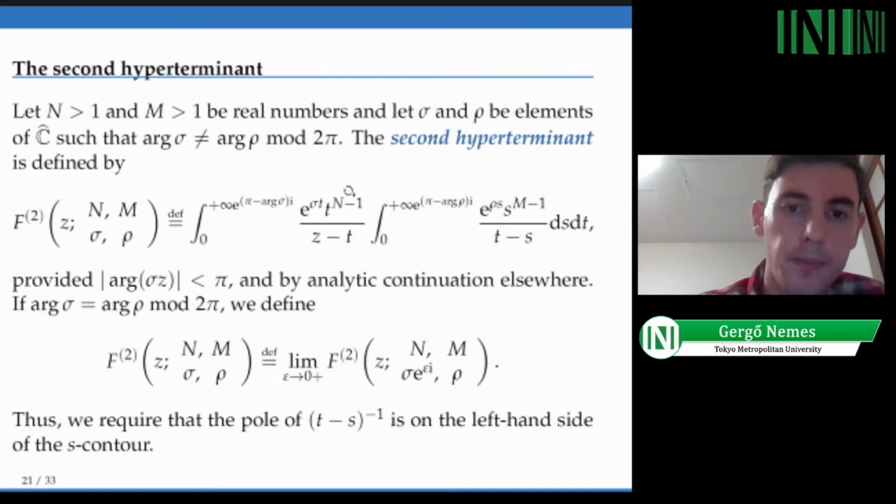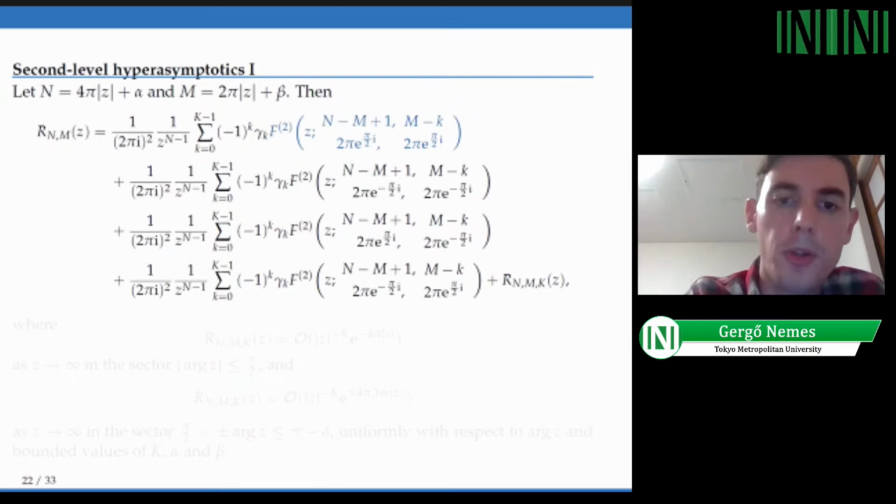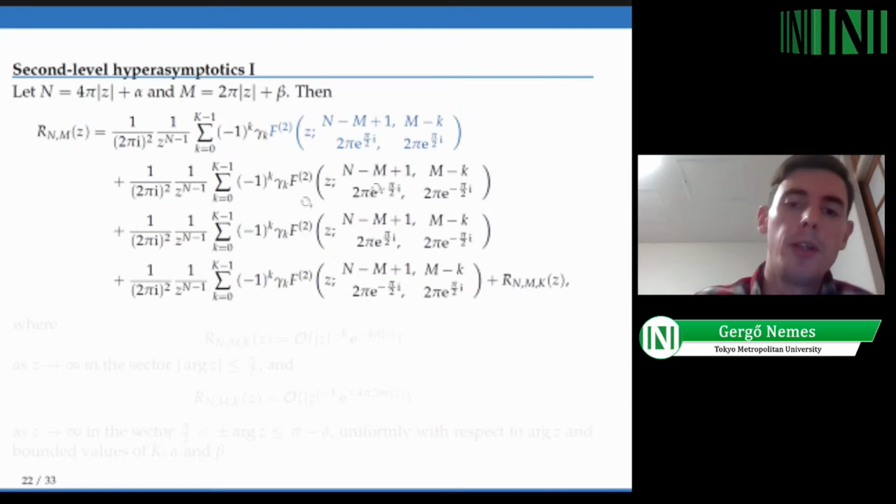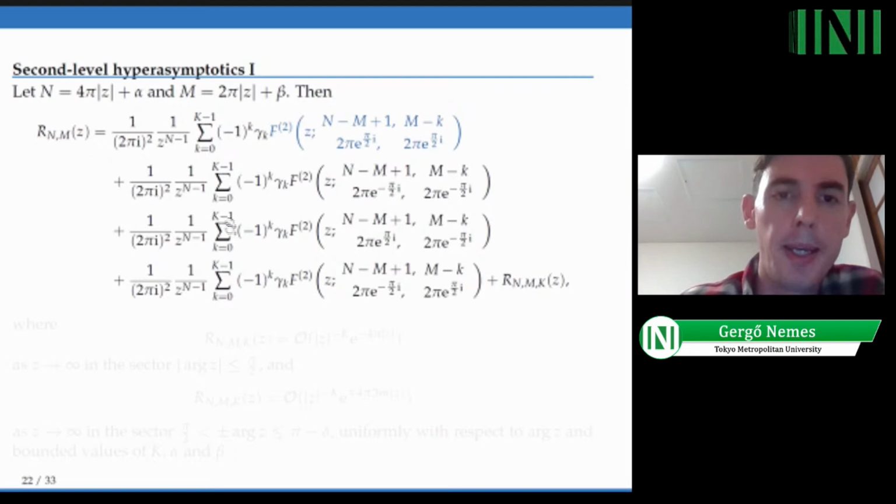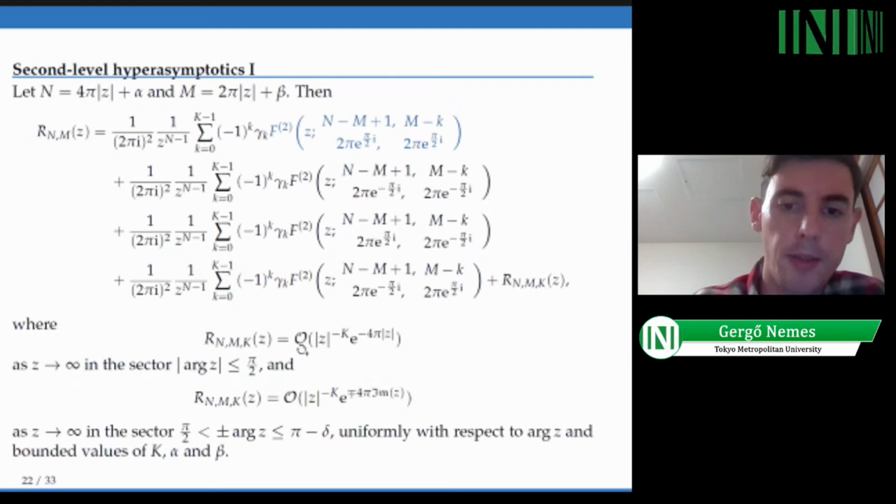Okay, so iterating Boyd's remainder formula leads to the second hyperasymptotic expansion. This is for the remainder of the gamma function, now with this new truncation scheme, but again, with the terms in the re-expansion, capital K, kept fixed. In this case, we again have proper estimates for the error term, and they are of the correct order.